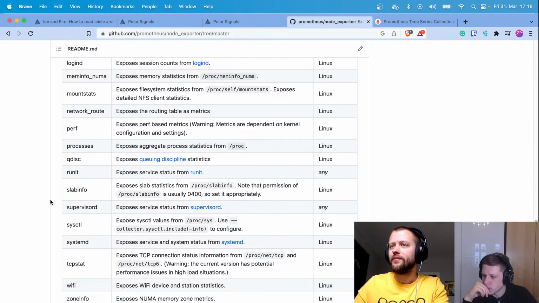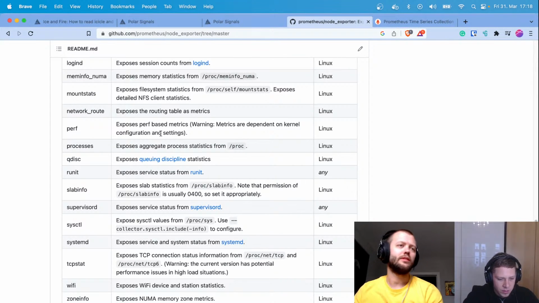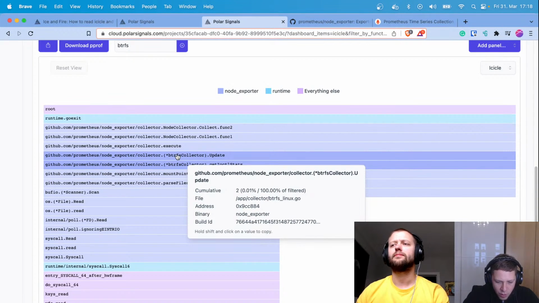I don't know. Yeah, Frederick points out that while we probably won't change it to be disabled by default in Node Exporter itself, we can still change it to be disabled by default in Kubernetes, and then it will still trickle down into so many clusters and have an impact there. Yeah, good point. Cool ideas.